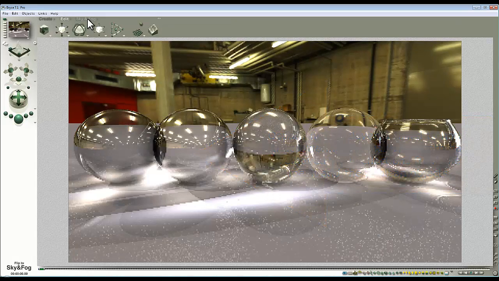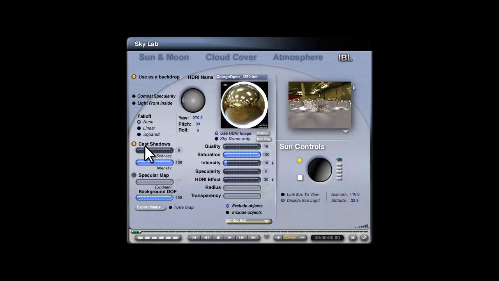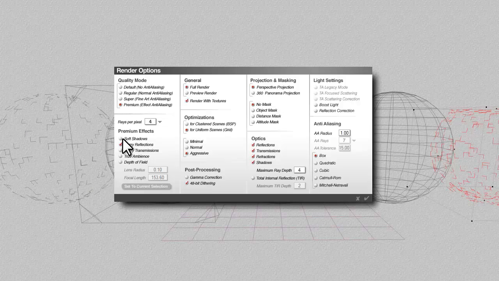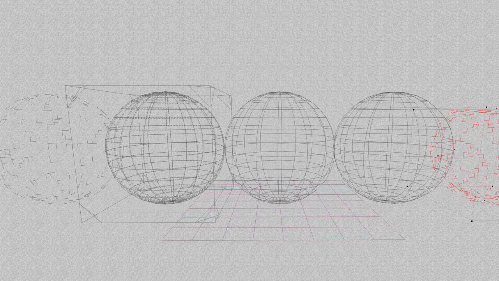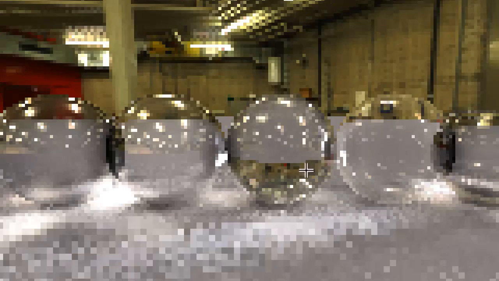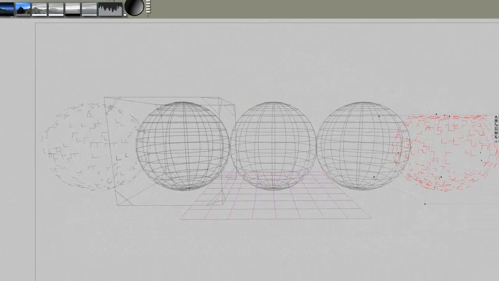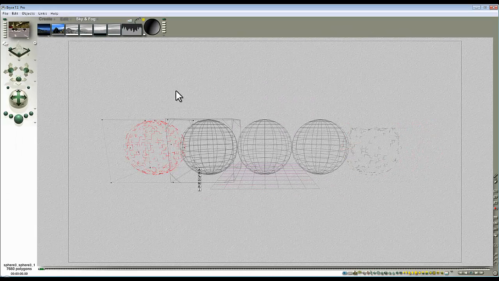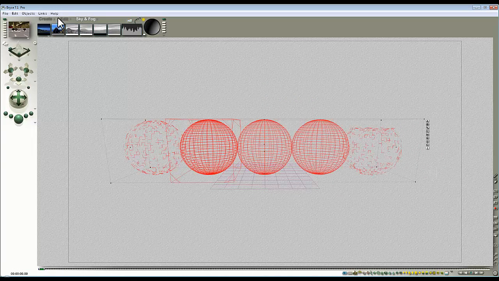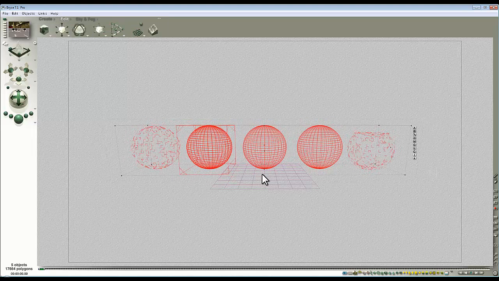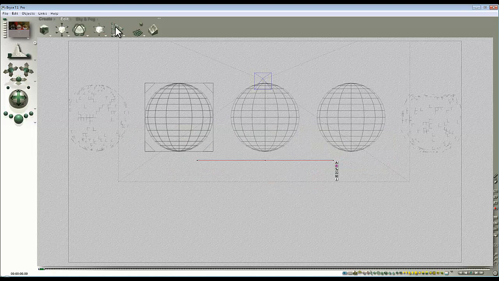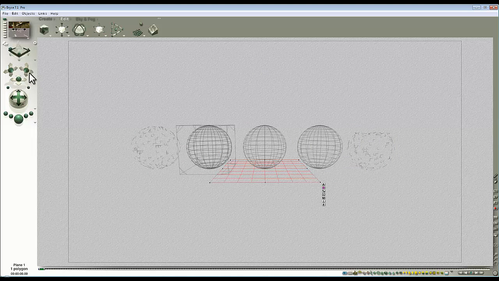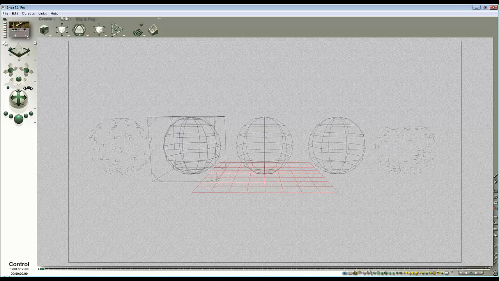And while we're at it, then we could also employ soft shadows. Now we've gone to premium effects, it won't be too much of an overhead. Switch to soft shadows. So I'm going to have to spread these out a bit so that they're not colliding too much, because this has become an issue. I suppose what I could do is just shrink them down and then lift the ground up to meet them. That'll spread them out evenly. There we go. And then narrow the field of view.